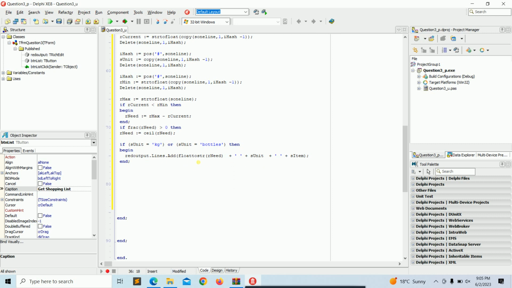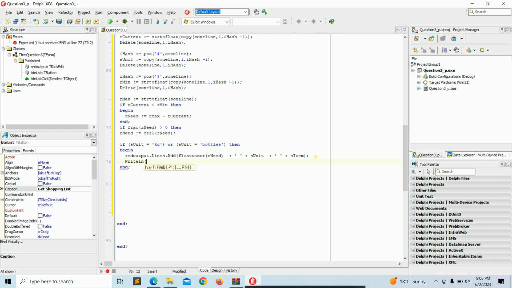So now after I have displayed this, I also want to write to a text file, and remember, to write in a text file we use the write line procedure. Remember, reading from a text file we use the read line, but when you are writing to a text file you are going to use the write line procedure.